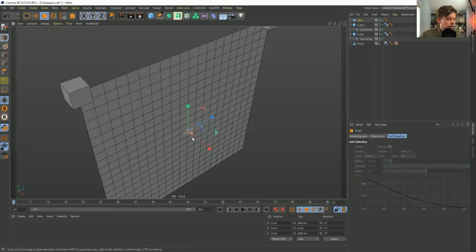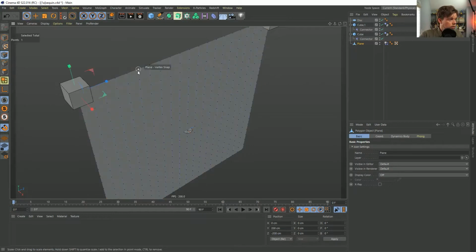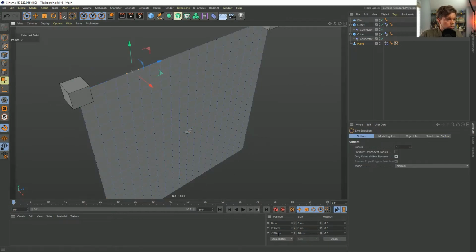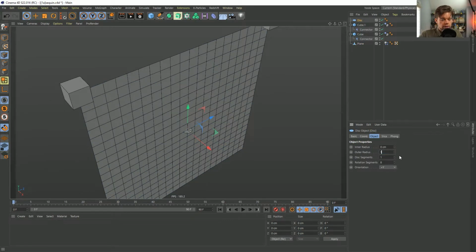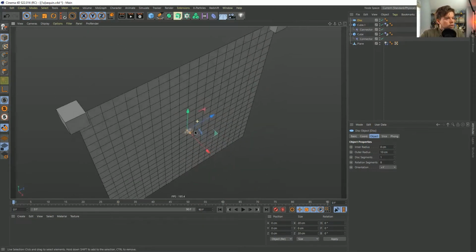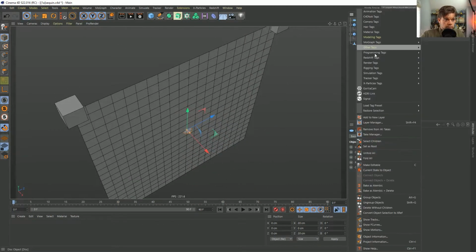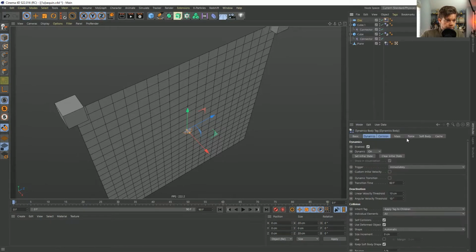In fact, we need these to overlap, but I'm going to make it exactly the distance between these. Select 2 points, and you can see it's 20 units, which means that this disc should be a radius of 10, which is half. The radius is half, which means it's now 20 wide total. All right, and then it will become a dynamic simulation rigid body.